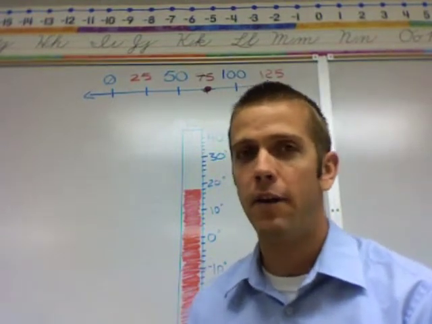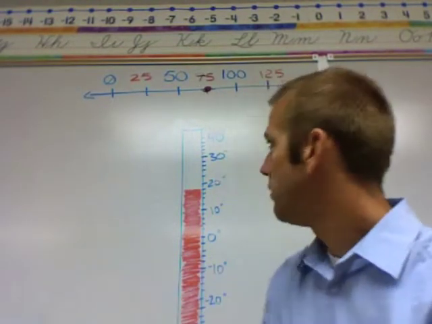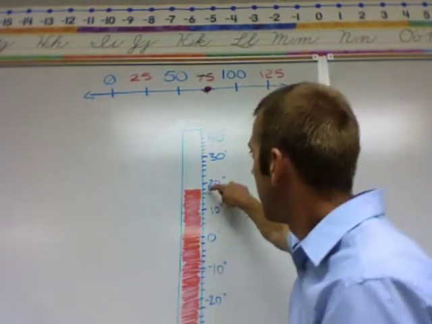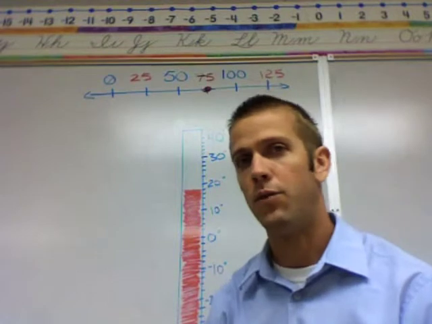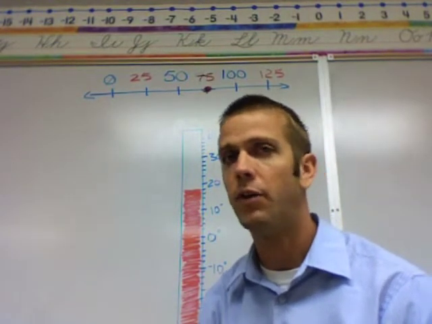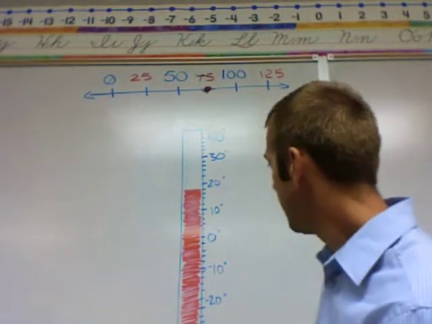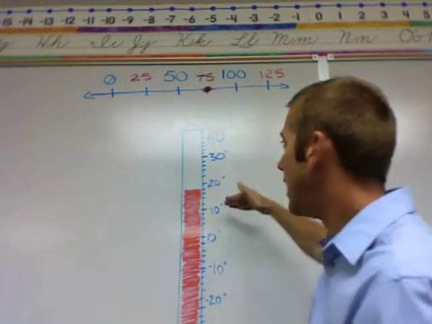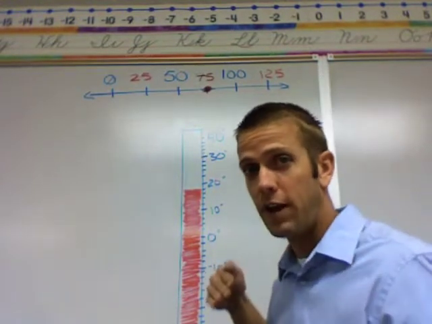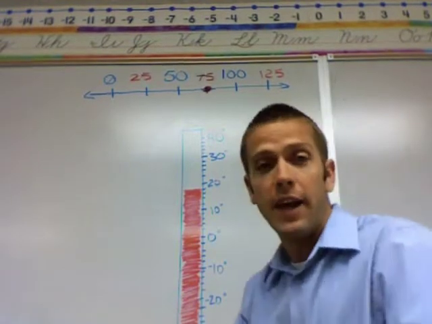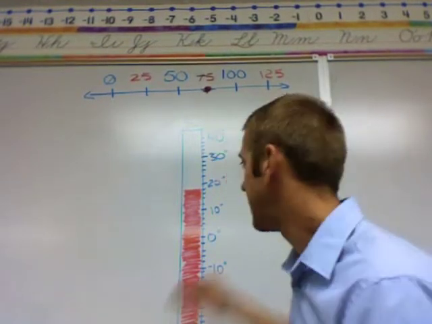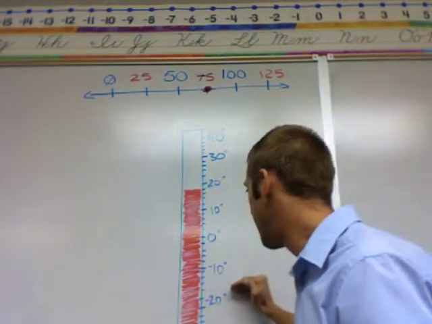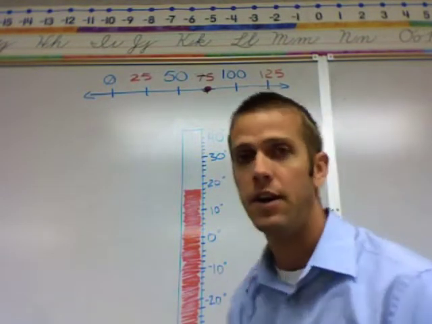Behind here I have a thermometer, and if you can't tell from looking at it, I have it filled up to this line right below the 20 degrees. Okay, so here you see I have 0 degrees, 10 degrees, 30, 40, 50, and if you go below 0, okay, so people say, oh, it's so cold, it's like 32 degrees below 0. That's negative, right? So 0, negative 10, negative 20, negative 30.